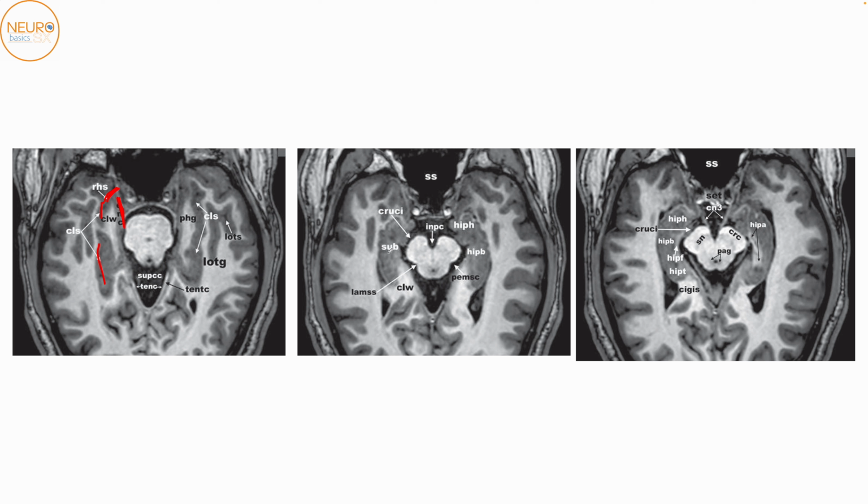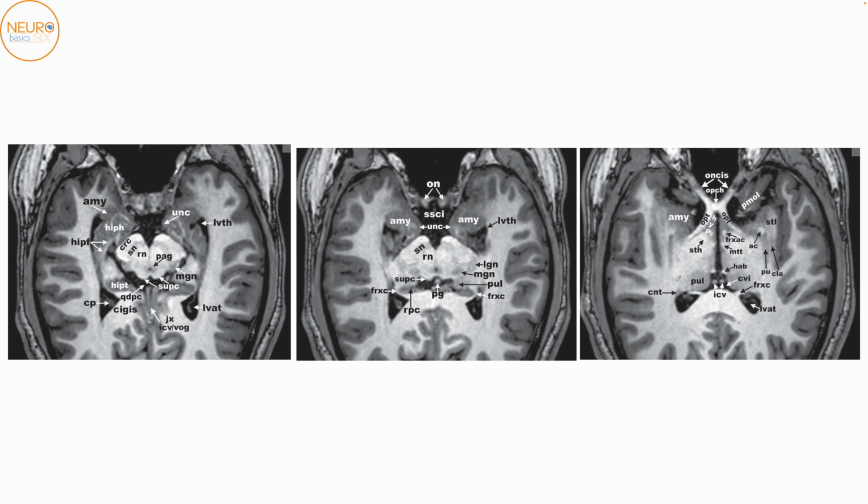Okay, so as you come more superiorly, you encounter the hippocampus. So this is the hippocampus over here. This here is the subiculum, which is located just at the inferior surface of the hippocampus. As you come more superiorly, this is the hippocampal head, this is the hippocampal body, and this is the hippocampal tail. More superiorly, now you can make out the hippocampal head and how it connects with the amygdala over here.